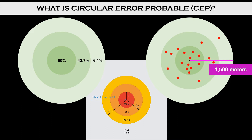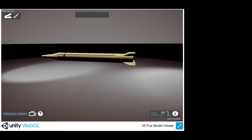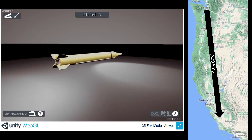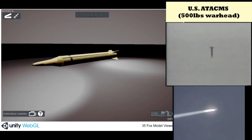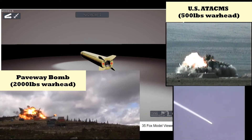But it's okay for something like a large airport or a huge ammo depot. Within this 1,500-meter radius, 50% of Shahab-2s will randomly land up to 495 meters from the aim point. An additional 43.7% will land somewhere in a band of 495 to 990 meters from the aim point, and an additional 6.1% will land in a band of 990 to 1,500 meters from the aim point. Donovia is upgrading their Shahab-2s to Shahab-3A and 3B variants, extending the range from 500 kilometers to 1,300 kilometers, and reducing the CEP to 140 meters and 50 meters respectively. The Shahab-2 and 3B can carry 770 kilograms of explosives, while the 3A can carry 1,400 kilograms.